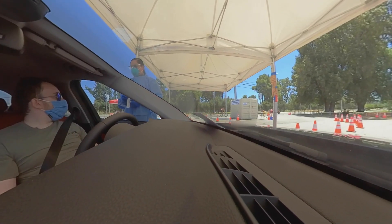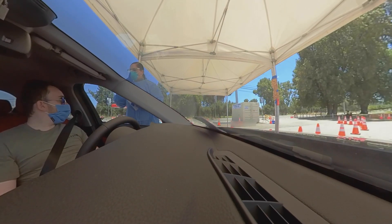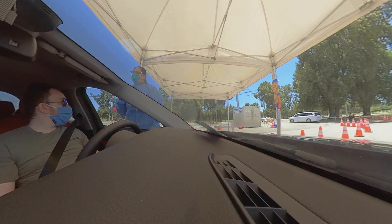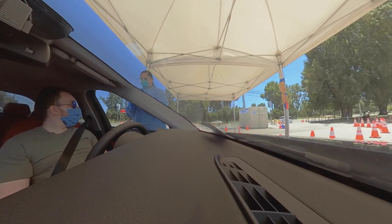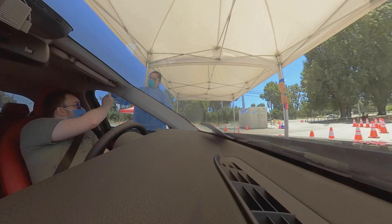The worker asks: 'Are you ready to take this test today?' Yes. 'Do you see that fuzzy swab part? It's going to go up both nostrils, one at a time. You're going to go up slowly until you feel it stop. When you feel it stop, you're going to rotate it around 15 times. Make sure you do that with both nostrils, same swab.' She hands me the swab. I grab the tip, close my window, and start.